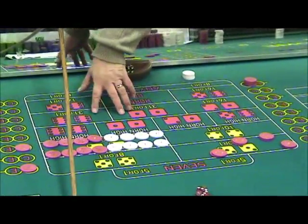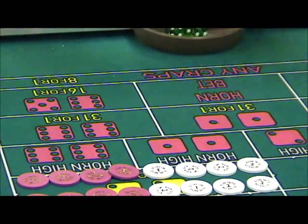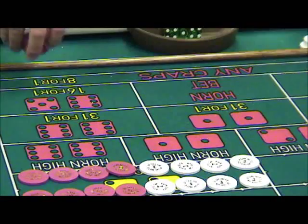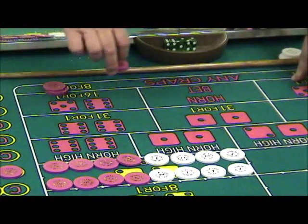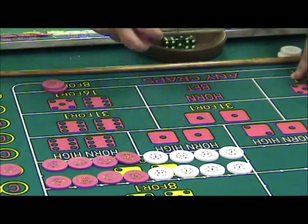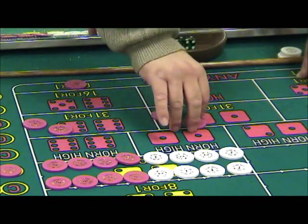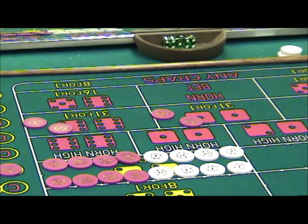Let's look at a high-low split. It's a common bet. High-low split is, move this out of the way, the 2 and the 12. Let's say you wanted to bet a $10 high-low split. If you're the only person betting it, I might just put it right here on the line. It straddles both numbers. If more than one person is betting it, I'll use the same technique. I'll put yours in the position that you're standing on the table. And so that's a split bet.